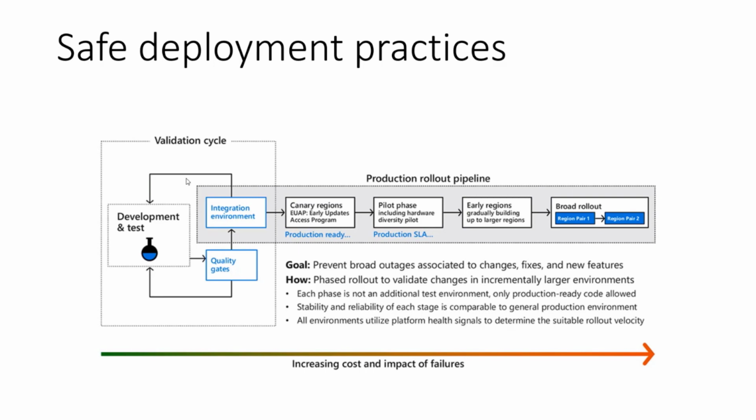They are not immediately deployed worldwide, but it goes through a rollout pipeline. First being deployed in Canary regions, then going through pilot phase, then progressing toward early regions, and then at the very end, the broad rollout starts. And even in broad rollout phase, the bits are deployed first in region pairs 1 and then in region pairs 2, which ensures that if you have instances that are part of the geo failover group setup, they don't get the upgrades at the same time.